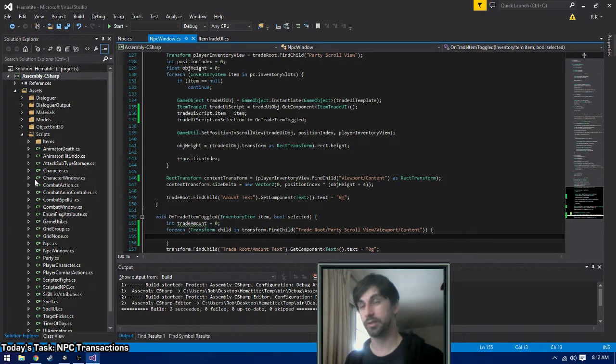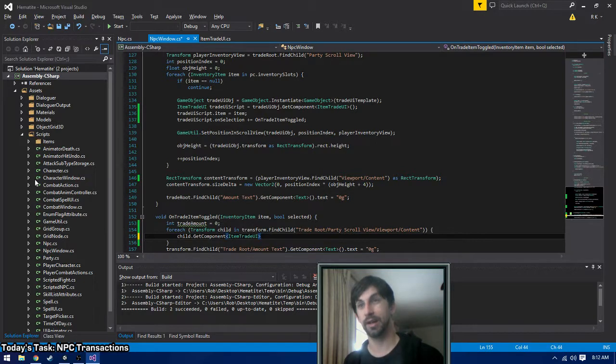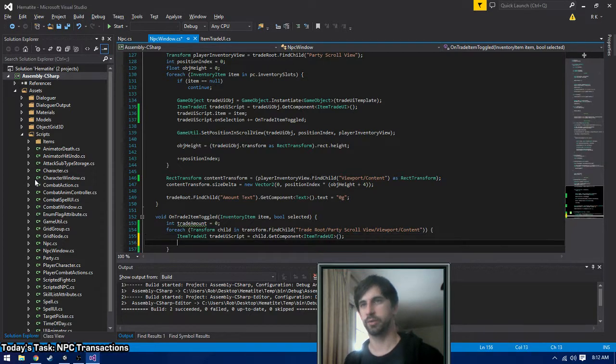We know that each child here is going to have a trade UI image, or an item trade UI script. There we go, words. So we know this script is going to be here, so we can do a few things pretty easily.